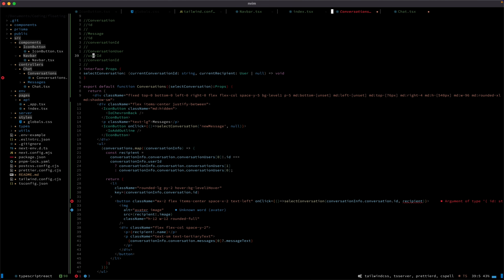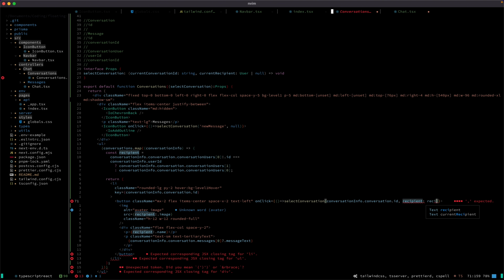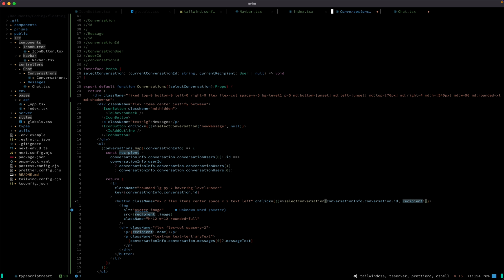Okay, what else is this saying? ID, name, oh, or undefined. It's not assignable to user or null. So we're just going to say that we actually have this recipient. Why isn't that working? There we go. Okay.